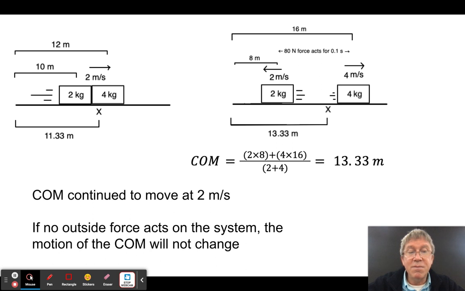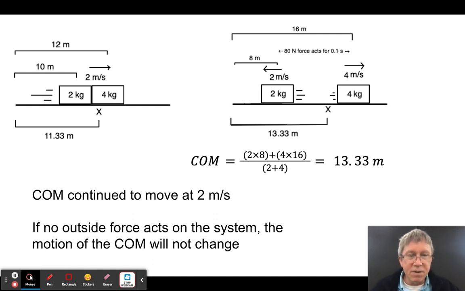Well, let's have a center of mass that's not initially at rest. A little bit trickier and a little bit harder for me to explain here, but I'm going to give it a try. Okay, so now the easiest thing to say is this. Look, if this combined object is traveling at 2 meters per second, then the center of mass of the system is traveling at 2 meters per second. And no internal forces between those two objects can possibly change that velocity. That center of mass will continue to travel at 2 meters per second.